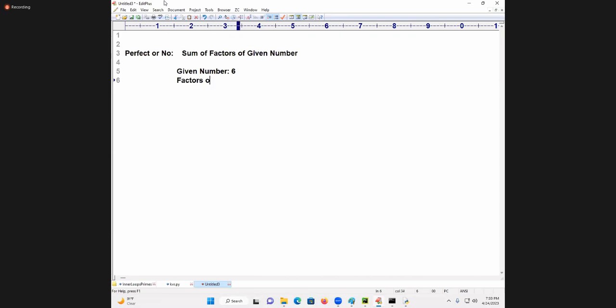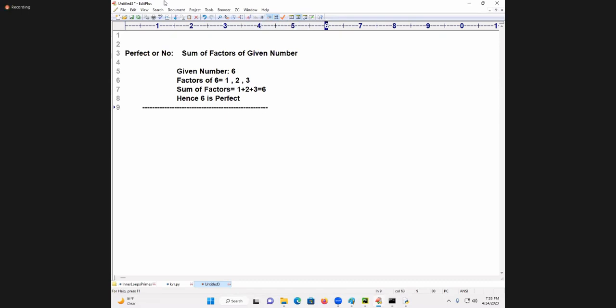Factors of 6 are 1, 2, 3. The sum of factors is 1 plus 2 plus 3, which is equal to 6. Hence, 6 is perfect. This is one case.